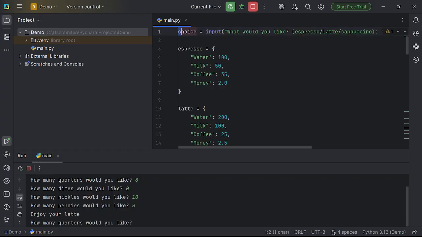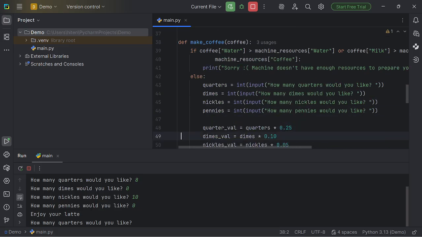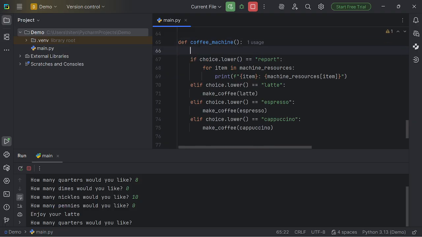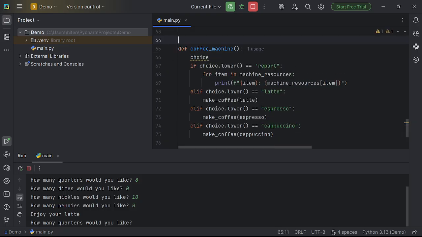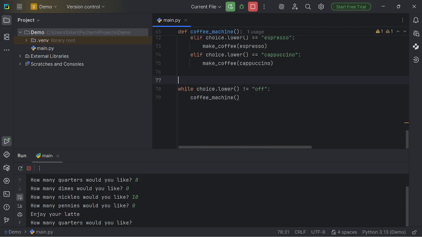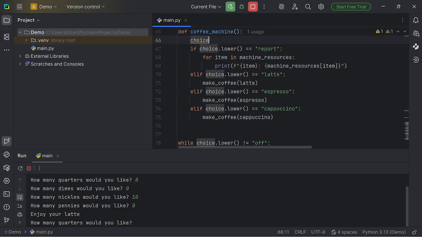I should again put the choice right here. Choice is equal to input.